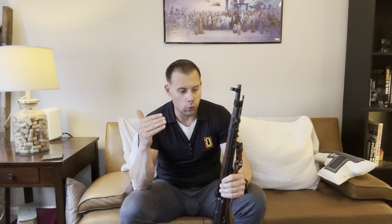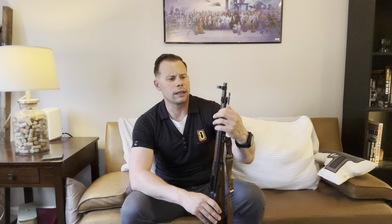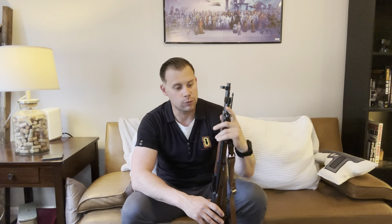There are fewer and fewer of these rifles out there every day, be it from home fires or Bubba cutting them up in his garage, or any number of ways that these things wind up disappearing, seized by police, whatever. There are fewer and fewer of these every day. These rifles will only appreciate. And I can tell you right now that if I put this out there at the same amount of money that this was originally listed for, over $150, it would disappear into somebody's collection. So people who say, well, you should stop buying them so that the prices go down, are people who probably already have the rifles or don't really have an interest in the rifles to begin with.